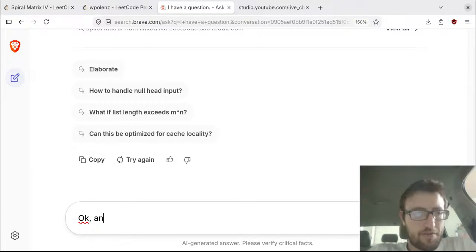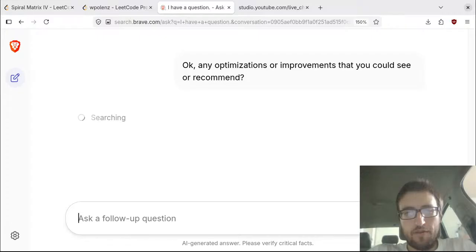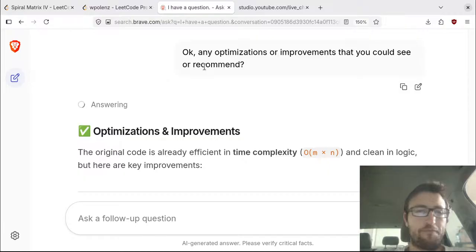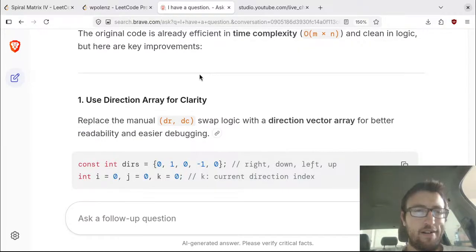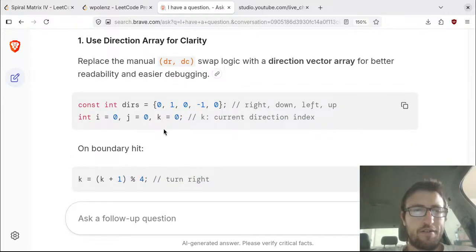Okay. Any optimizations and improvements? Let's see. Recommend. Let's see if there's anything that I missed because I'm not getting 100% each time. Direction array, logic.